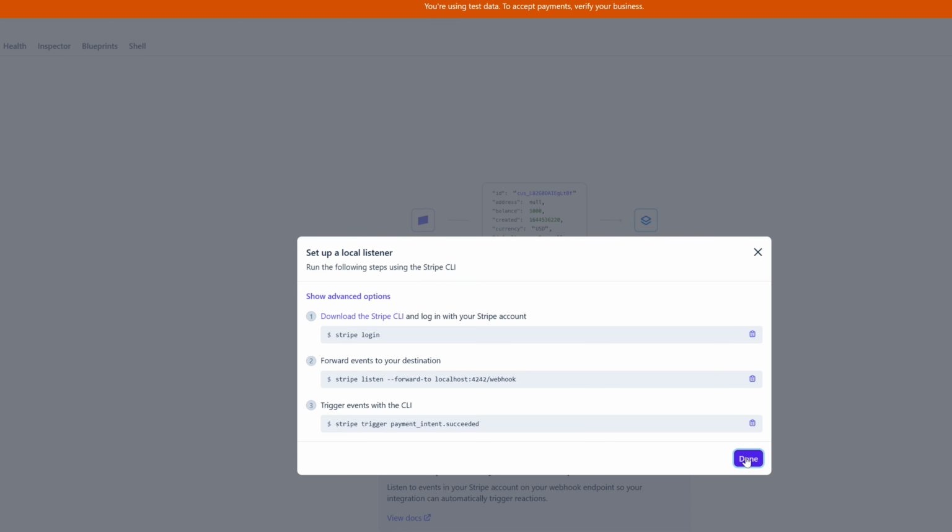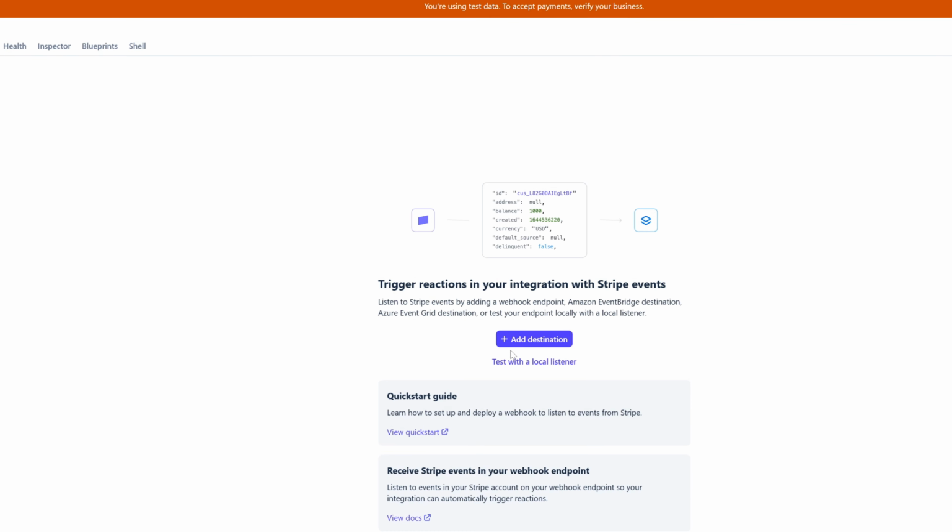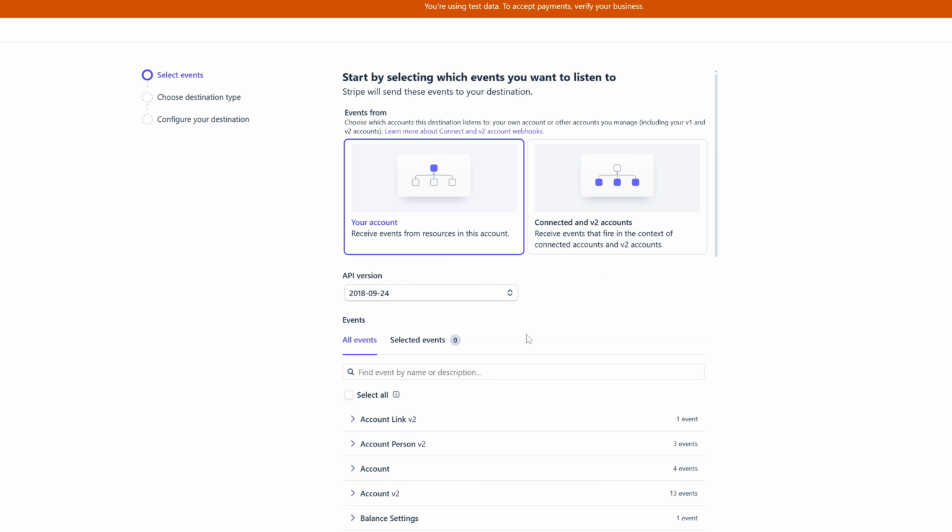But let's get into the actual real setup just a bit, just to see how it all works. And again, this is all testing data, test accounts and whatnot. Now we need to select the version that we want to do. And there's a few options here.